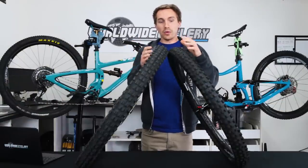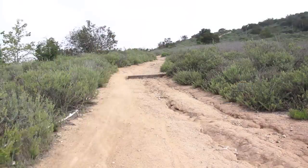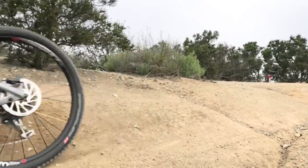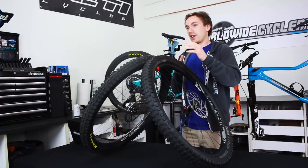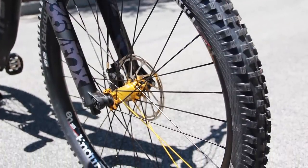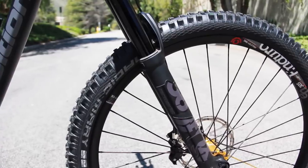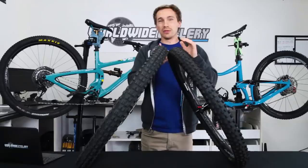The Magic Mary on the other hand, when it's wetter and you're in nice soft dirt like loam or mud, the Magic Mary clears mud better and those big corner knobs that I think are kind of a disadvantage on loose over hard pack are way better when it gets really soft and muddy. So when it's soft out there and the dirt is dark brown and soft or muddy, the Magic Mary is going to be awesome. You'll see a lot of guys who race for Schwalbe on downhill world cups run the Magic Marys when it's wet and that really good tacky loose soft soil.